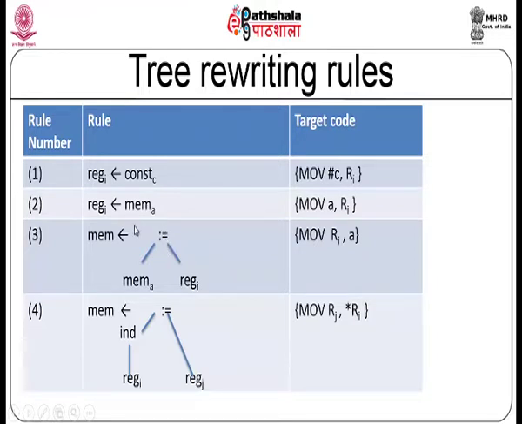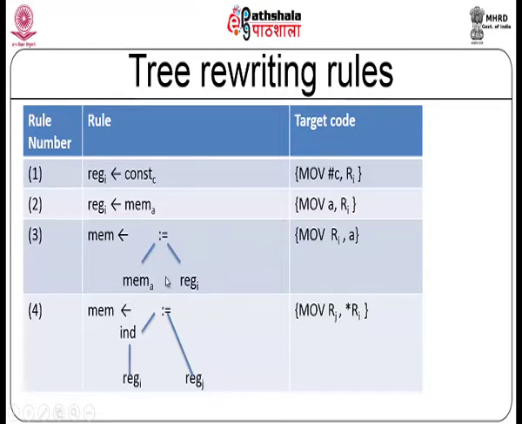Okay, the next one is register I will get a value from memory A. So what does it basically say? A is a variable that is typically available in memory, that is basically put into register I. So the instruction corresponding to that will be move A comma Ri. Okay, now this is another one which is interesting. Now my target is a memory.